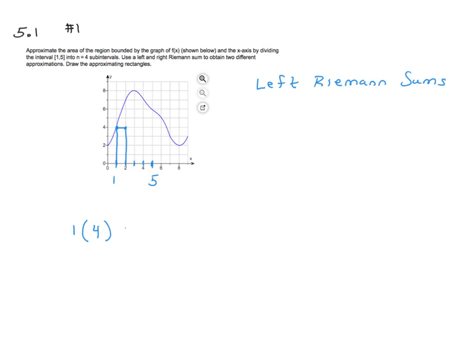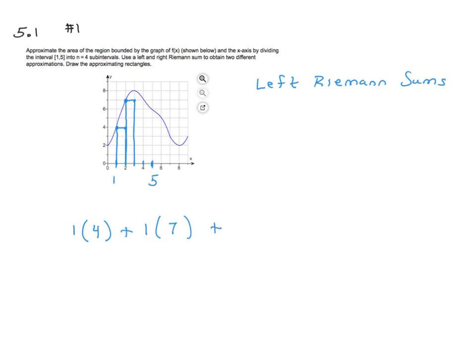So what we'll do is add on the next one. For this next subinterval going from 2 to 3, again, we're talking about a left Riemann sum, so we're going to use a left endpoint. For this one, if you go up to the function, it's going to go up to here, which is a y value of 7. And then we'll go over and down. Okay, I want to add on the area of this, and now this. The base, it's still 1, but the height this time is 7. So again, it's a base times a height, and now we just add on a second base times a height.